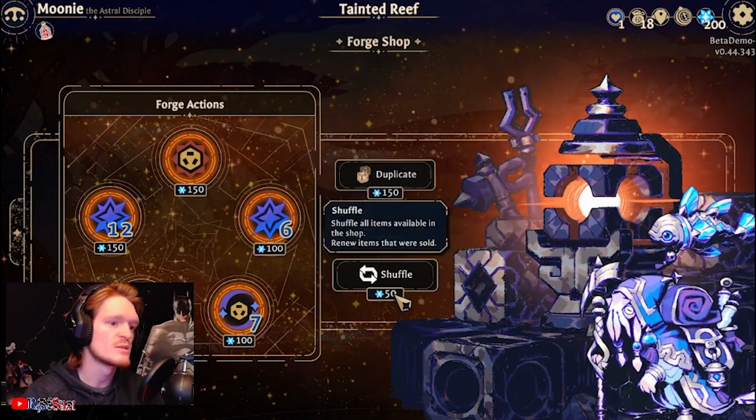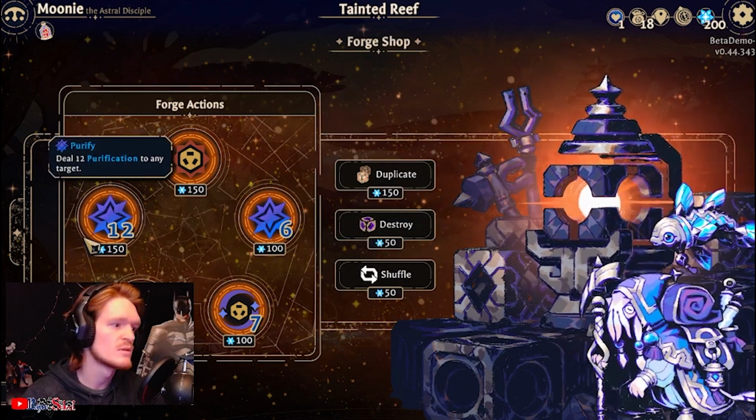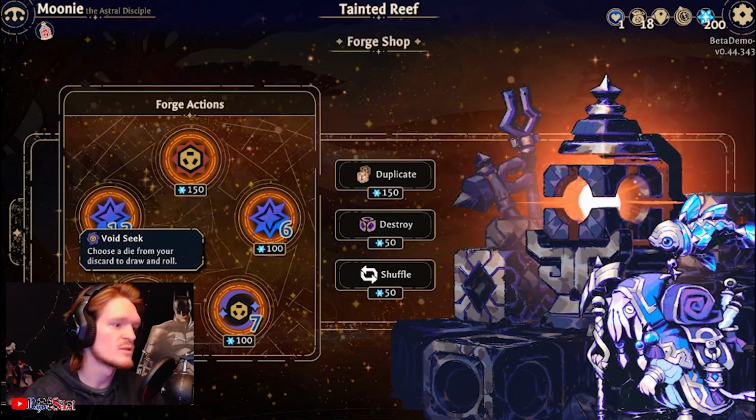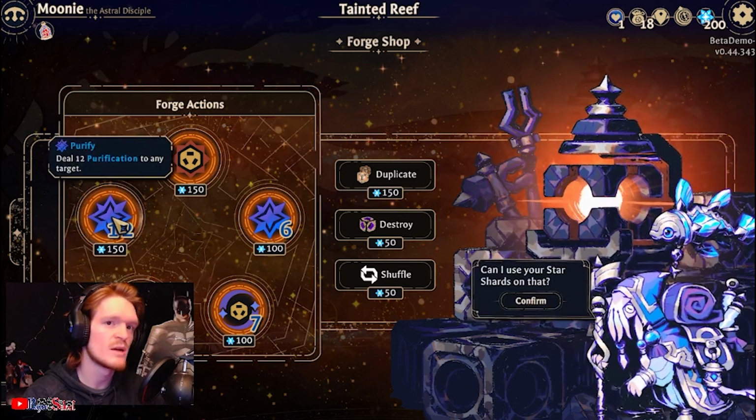Destroy a die. Shuffle items in the shop. Duplicate a non-epic die from my die pool. Deal 12 to any target. Choose a die from your discard to draw and roll. Deal 12 to any target. I can just buy that? Sure.